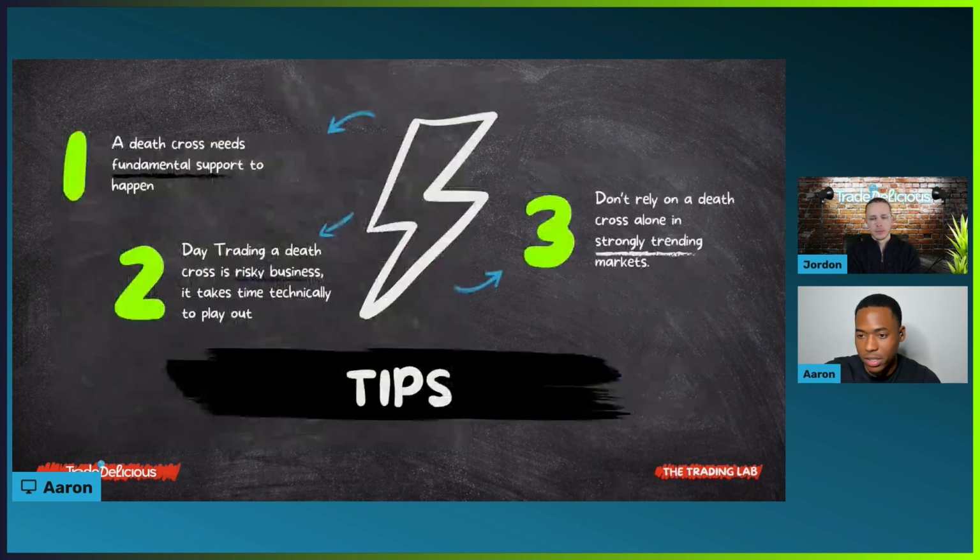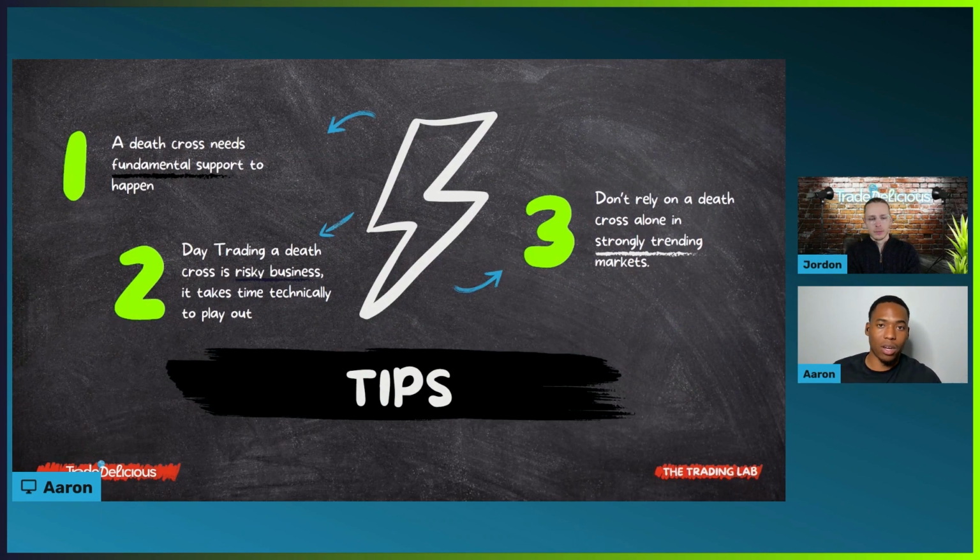Now, obviously, this is just an asset indicator. This is not a for sure thing. This is not something that we can depend on solely for our analysis. When we're talking about these big economic moves, we need to understand that there needs to be a lot of fundamental support for death crosses to work on a large scale. Inflation just came in at 0.0 last month. I don't think the Dow Jones is going to take that data poorly. They're probably going to run off of that, as will the NASDAQ, as will the Russell, as will most assets here in the States that are affected by that inflation.